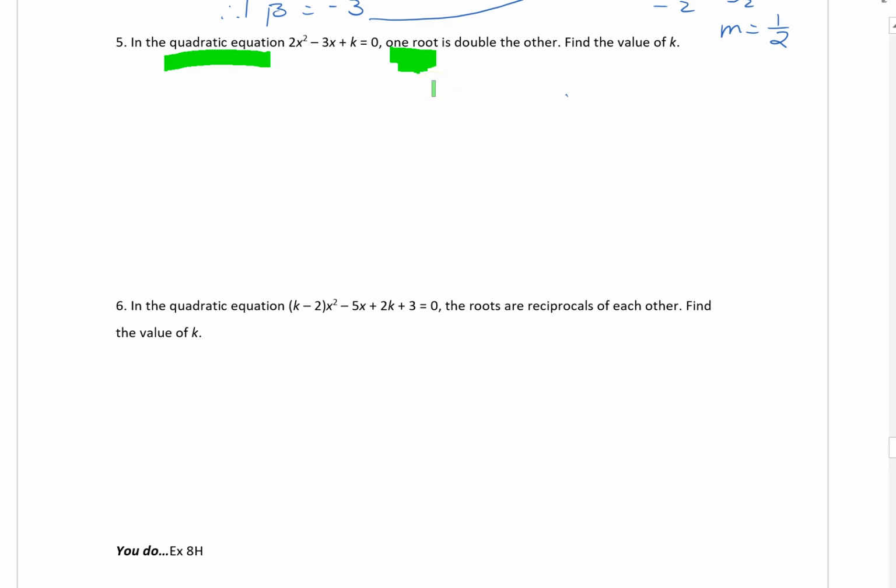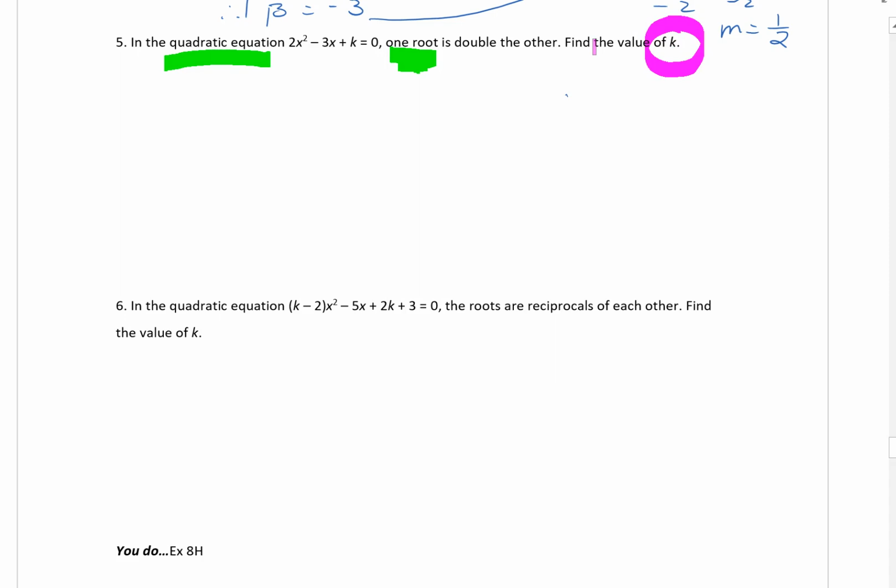So in each question you do in this exercise, try to think about the wording of the question and use that to build a bank of questions for yourself that you know lead you to sum of the roots and product of the roots. Like I said, it's very similar to the previous one. You're being asked to find the value of k.